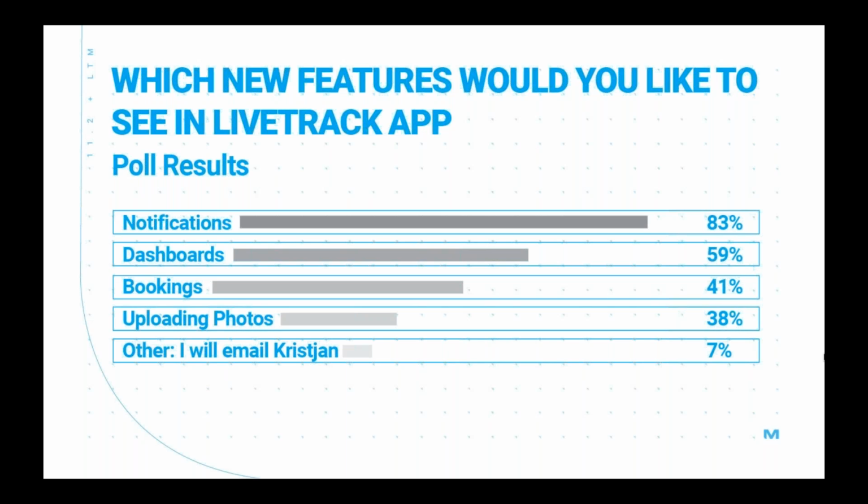Uploading photos, we actually did that. So in the LiveTrack app now as well, your customer can just upload a photo from the mobile phone. It's a feature that we've had in the web portal for years, but maybe it's more convenient for some customers to just take the photo with their phone and just directly upload it onto a shipment or warehouse receipt without having to go and find it on their computer.